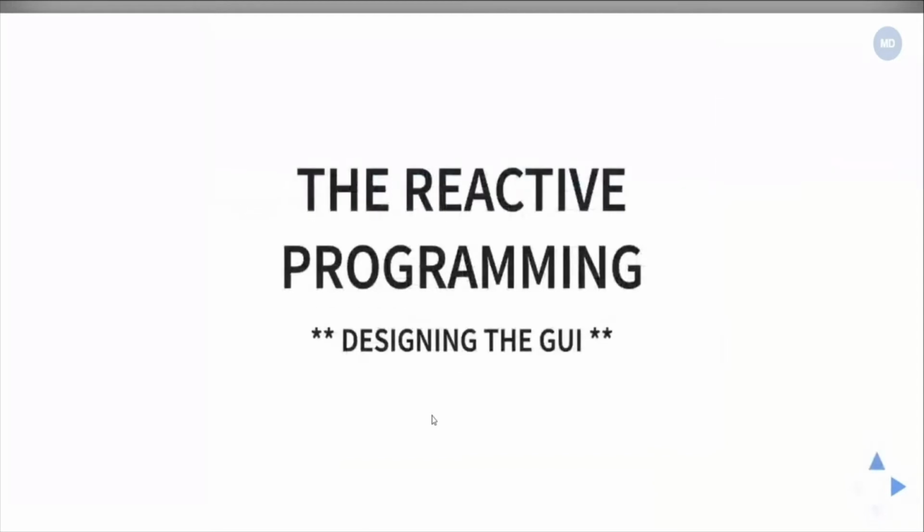Reactive programming. So here I'm going to talk about reactive programming and how to design the GUI, because the question about designing the user interface is: how do you think, how do you document the technical issue, the code, how do you document the technical issue you are going to develop when you develop some front feature, because the front isn't only about developing mockups, it's also about other stuff. So I'm going to see it in this presentation.